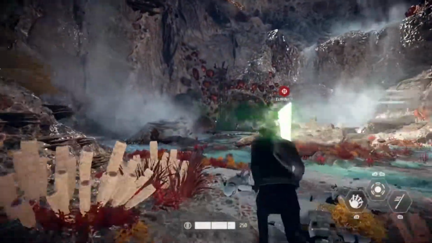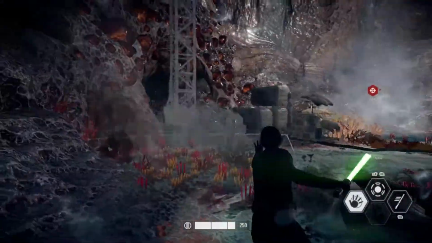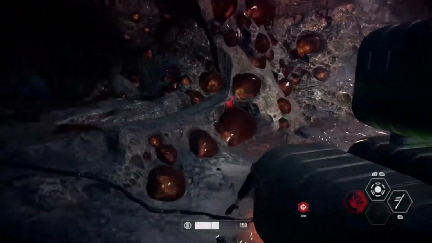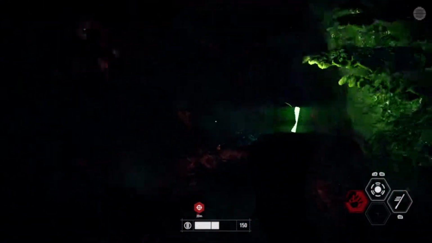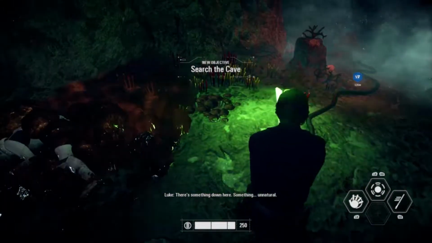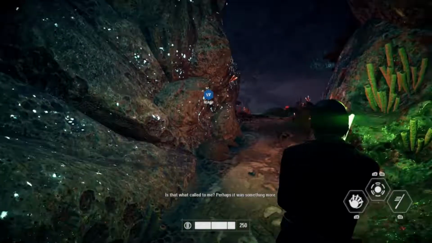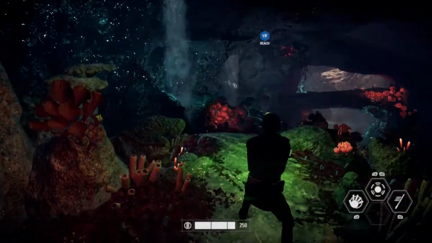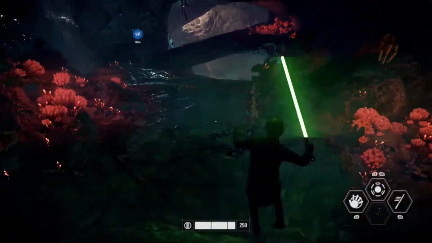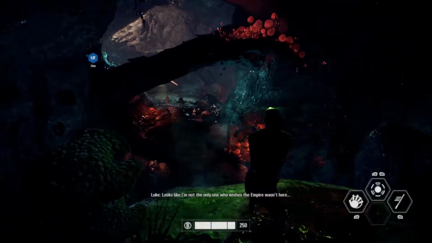Alright, let's go. Come on, just wait for me. Wait for me. What? This isn't what I wanted. Luke, shut up. You know damn well. Something down here. Something unnatural. Yeah, you got that right. A call to me? No, I doubt it. Perhaps it was something more. Probably was. The hell is that? Looks like I'm not the only one who wishes the Empire wasn't here. Yeah, you got that right.